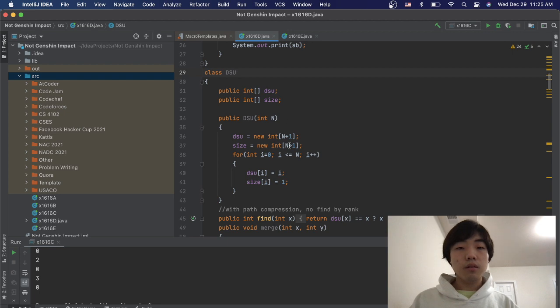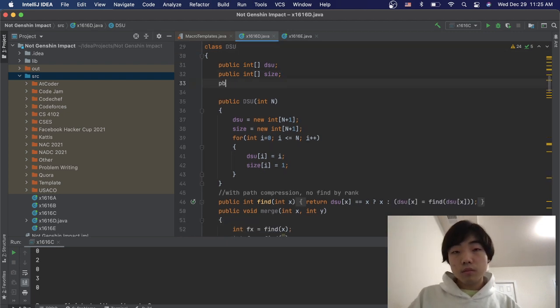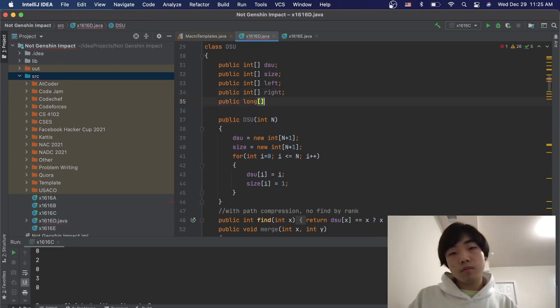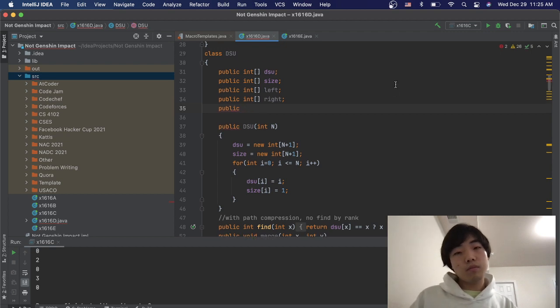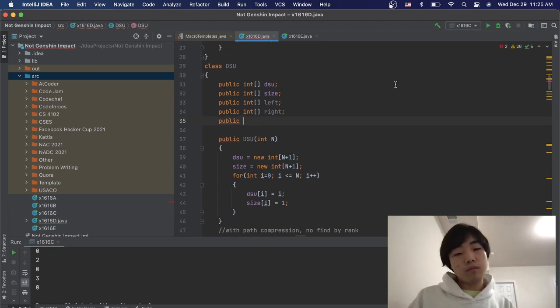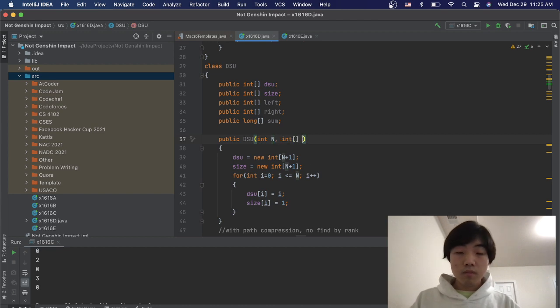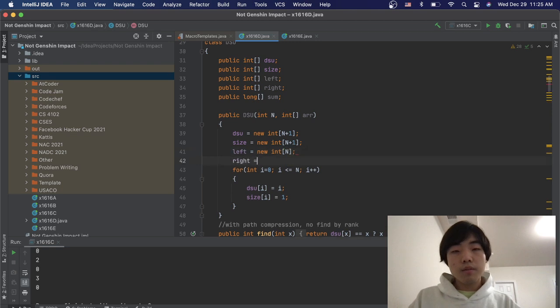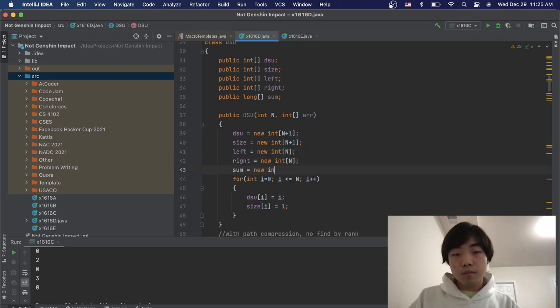So class DSU. Public long sum. DSU size left is equal to new int n, or new long at n.